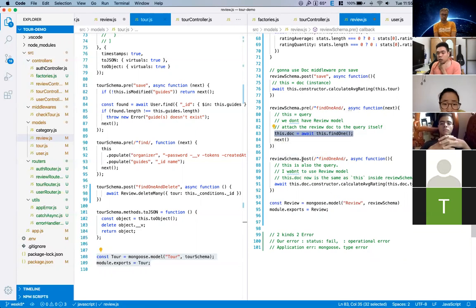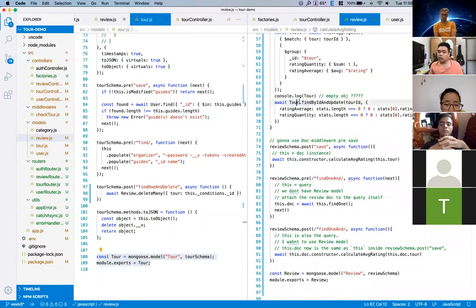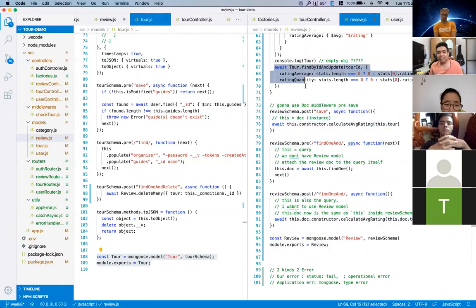And in the post hook, we read that query. We read that doc like this, right? Okay. I have to check on this. I don't know why it doesn't work, but basically everything worked fine except this part. This part failed on me. I don't know why yet.